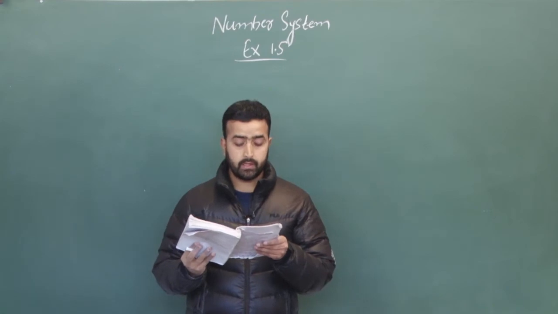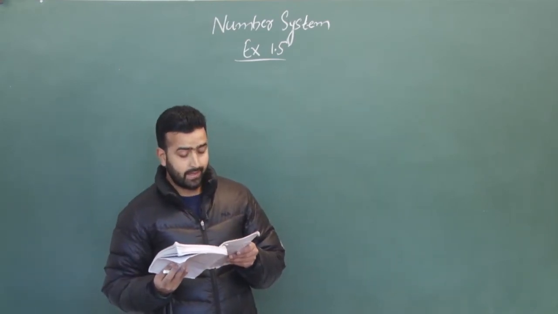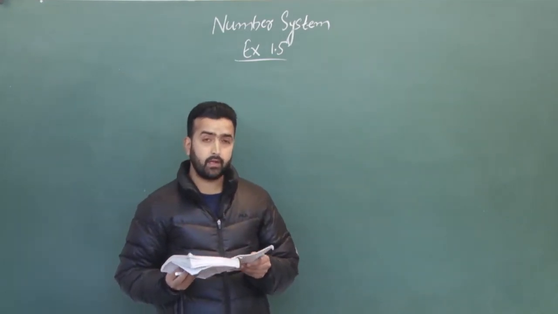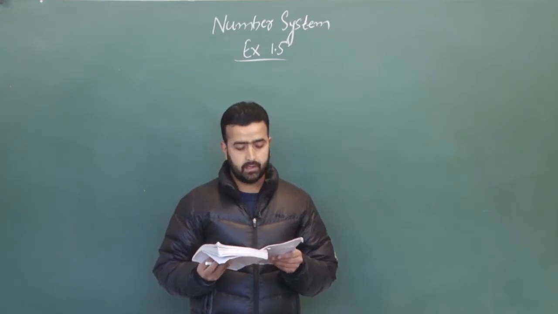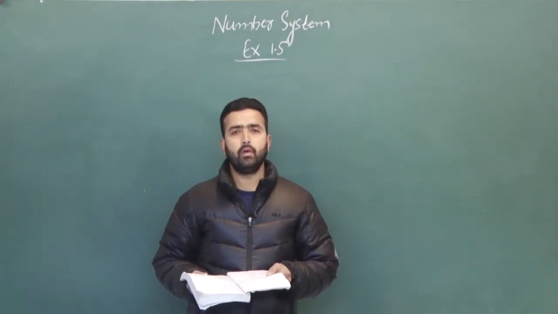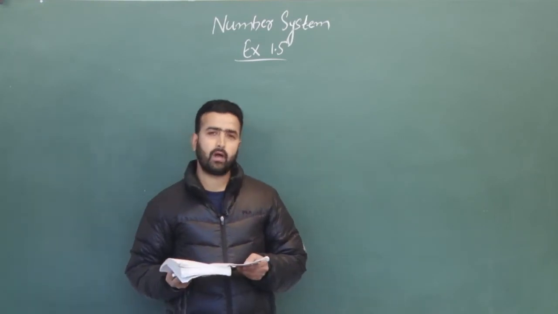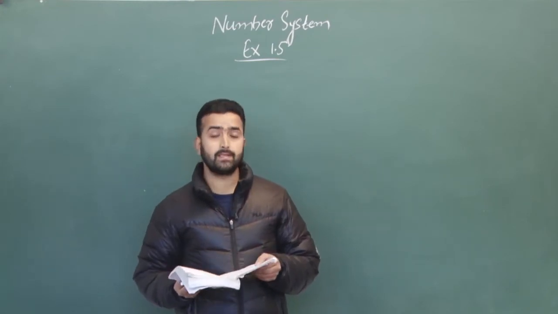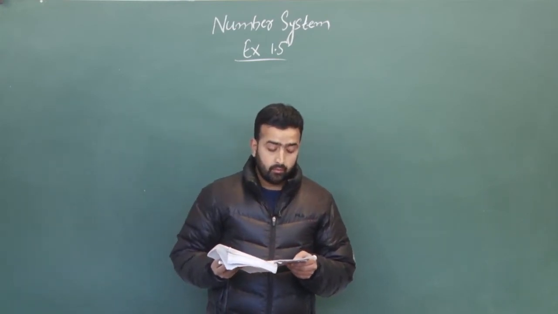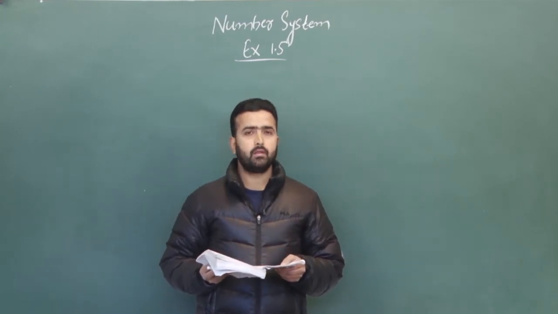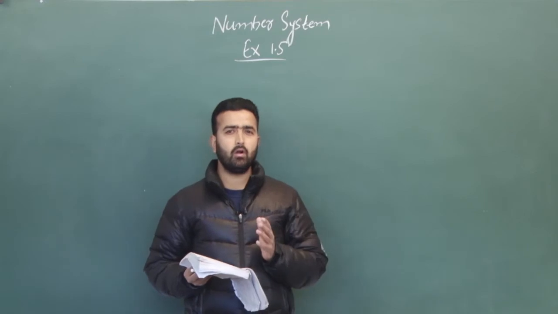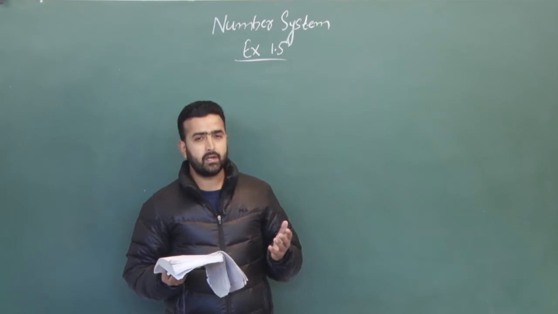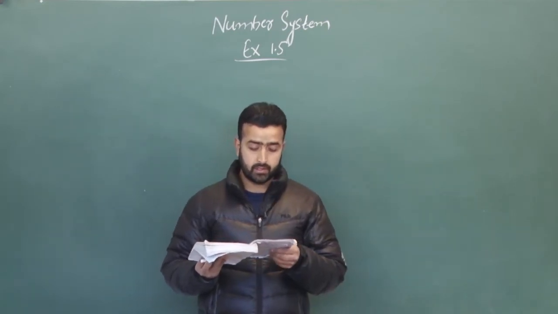Now we are going to discuss the important part of the topic, that is how we can represent the numbers which are in the radical form on the number line. So far we have discussed a few numbers like root 2 and root 5, and we discussed the Pythagoras method as well in those numerical examples. Now we are going to discuss the general method that will encompass all the numbers which are in the radical form, which can be represented with the help of the method that we are going to discuss.